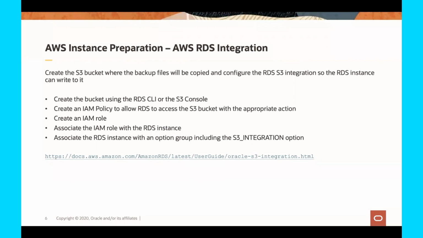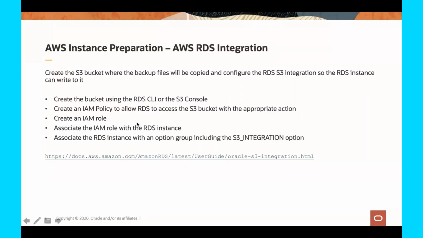So the RDS instance must have the privileges to write to the S3 bucket that we want to use. For this reason, you have to go through this documentation. I don't go through all the steps here. It's a few point and click steps in the RDS console and in the IAM console in AWS, but this is the link to the documentation where it's clearly explained how to do that.